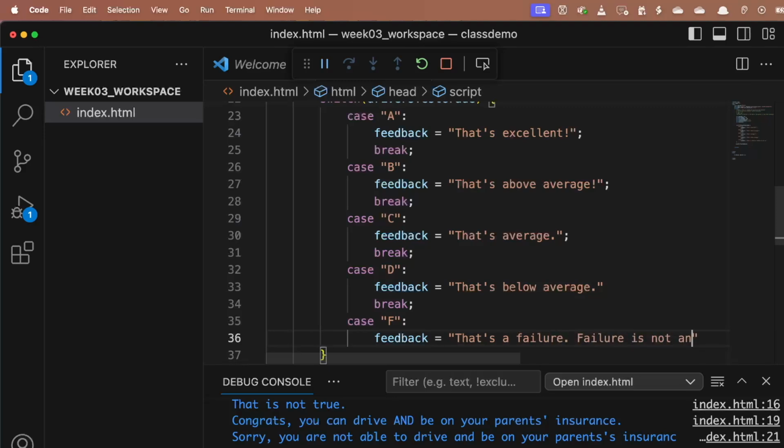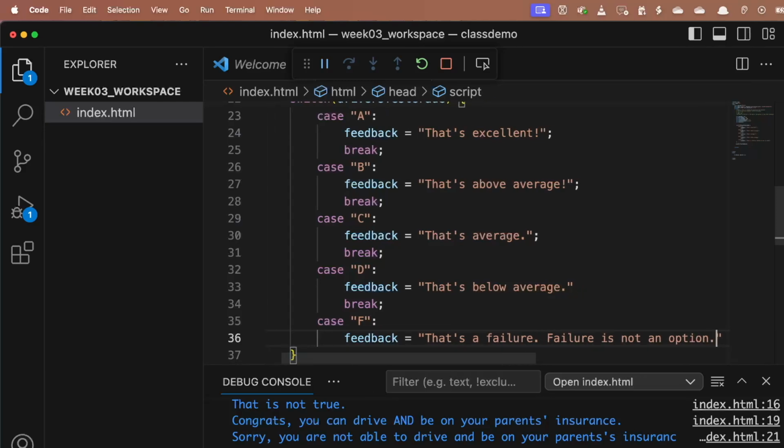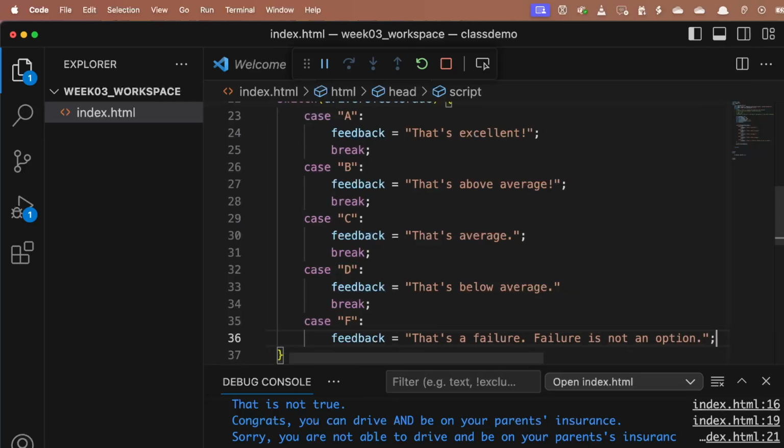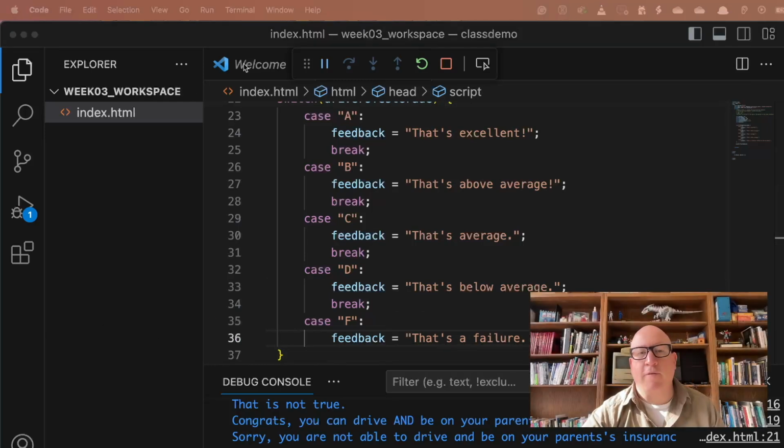Failure is not an option. Semicolon. Okay. Now on the last one, I actually don't need to put break because it's the end. At the same time, why don't I go ahead and put break on there? Actually, I'm not going to. I'm just going to leave it as is.